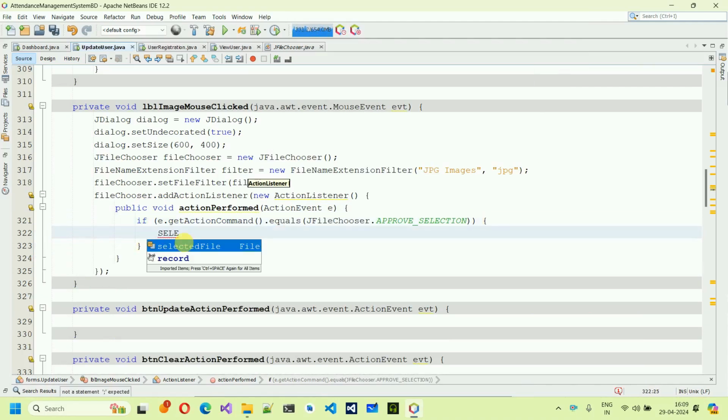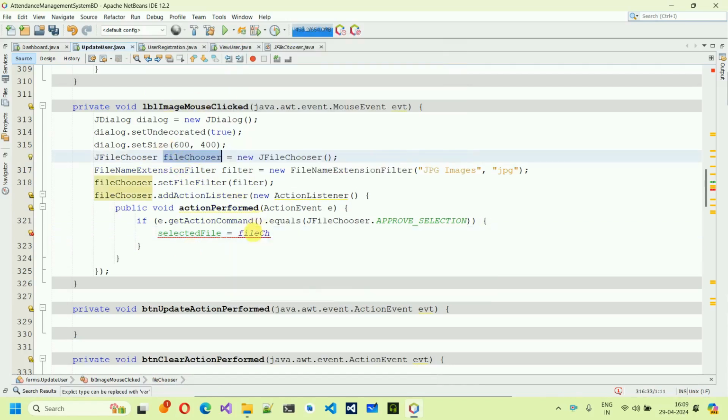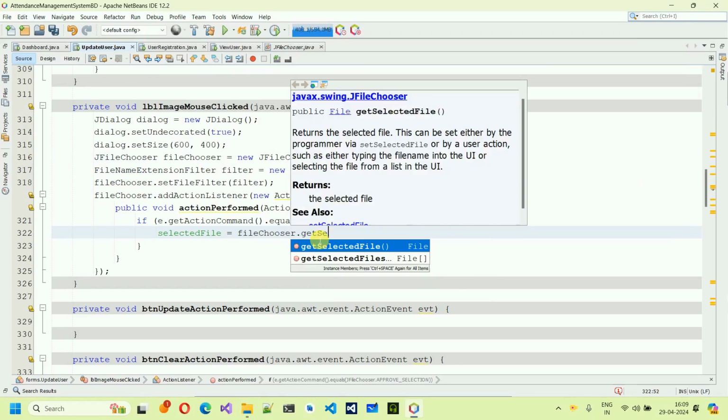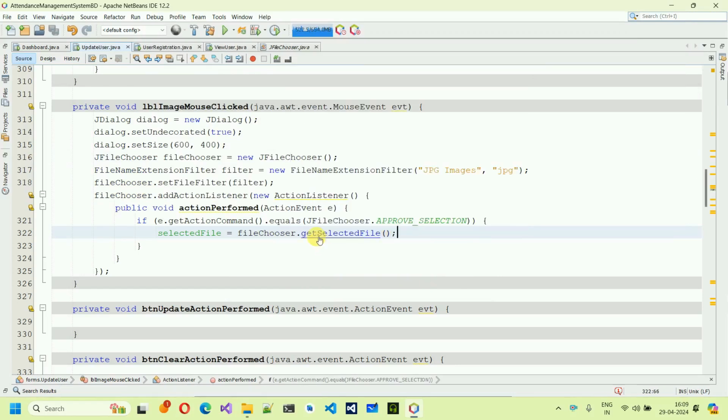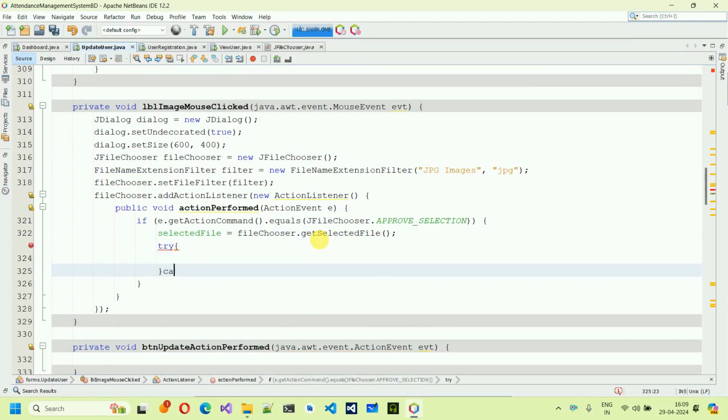So selected file is equal to file chooser. Then we will copy this one and paste it over here. fileChooser dot getSelectedFile. After we will use a try and catch block to handle the exception, and this will be basically IOException.